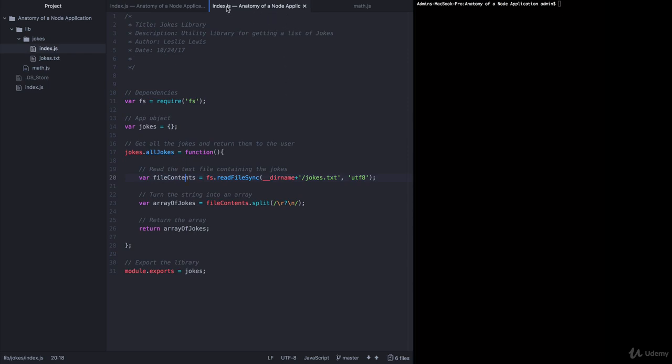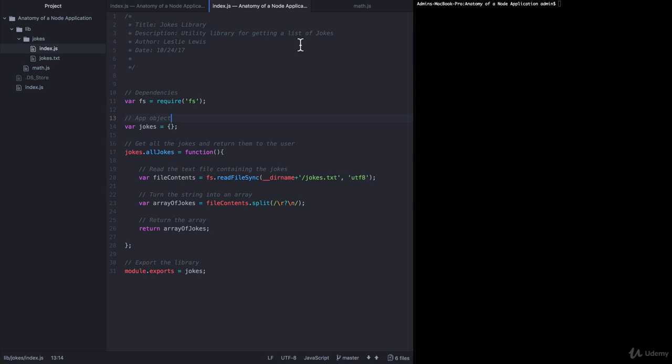Now let's browse through the repo and try to find this fs library that this file is importing and using. Oops, it's not there. Is this an oversight? No, it's not there because fs is a module that comes standard with Node.js as part of their API. You don't need to download fs or write it yourself, but you do still need to require or import it and assign it to a variable if you want to use it. Over the course of this lecture series, we'll be building our applications with many native Node.js modules, as opposed to third-party NPM modules, so you'll become very acquainted with these over time.